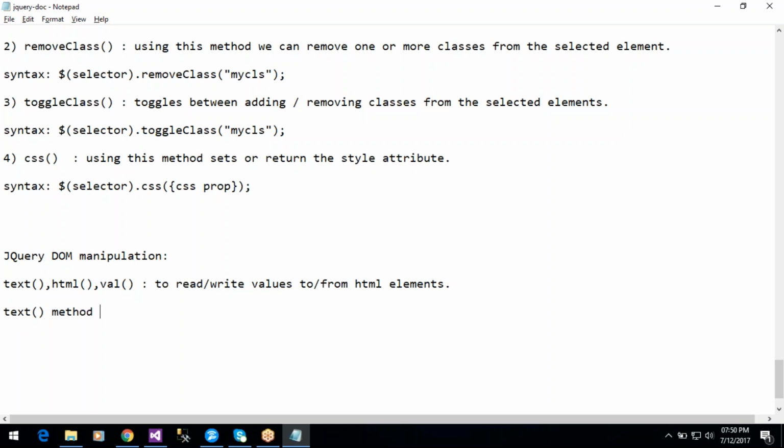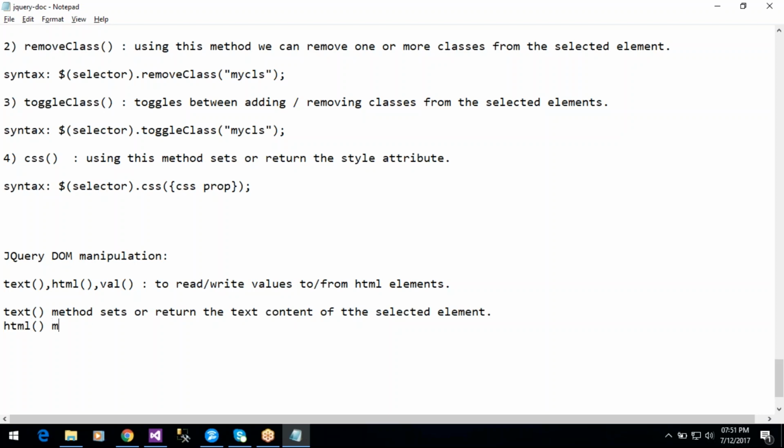The text method sets or returns the text content of the selected element. Okay, selected element.